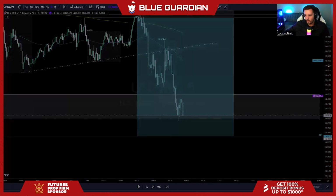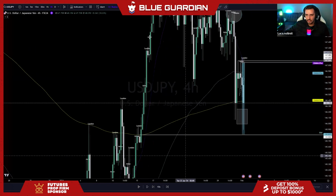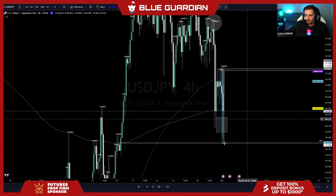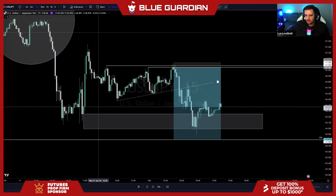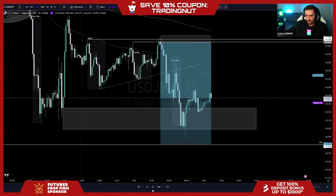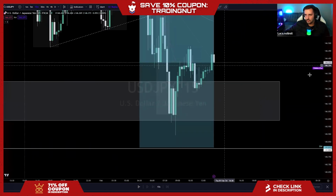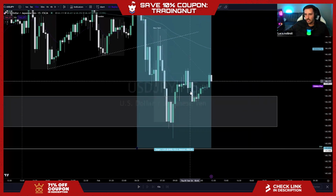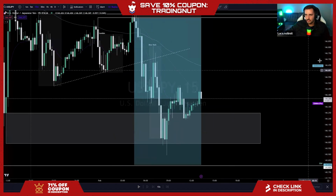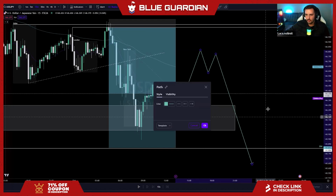Like I said, if you go to the 4-hour, this is the 4-hour level that led to this rally. Now we're getting the pullback into the 4-hour to then possibly continue. We still haven't even hit it, we've just pulled back. I still think we're going to pull back later tonight. This is current price, and you see price is still just consolidating. It's not even Asian session yet. Once Asian session opens, I'm expecting probably a little push up, and then the rest of the night we're coming back down into this level.